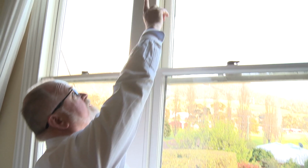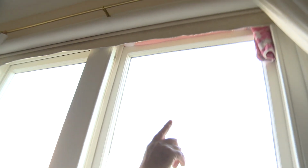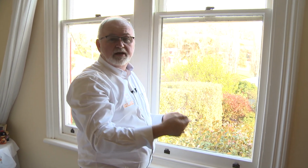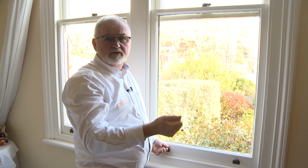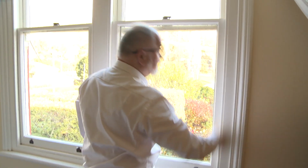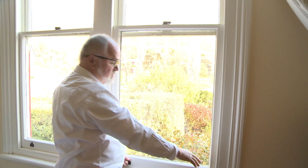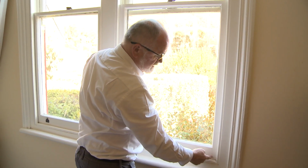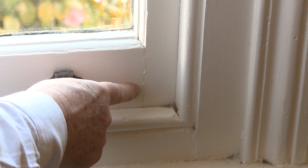If you look up at the top, you can see an old towel that's been used to stop the draft at the top. So this kind of lack of maintenance, where the window's actually been painted, but it's not moving, is what leads to all sorts of trouble with old sash windows. So that the moisture gets in, drips down behind the lining at the back, causes rot in the sill, rot in the bottom rails. This joint here is particularly vulnerable.